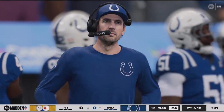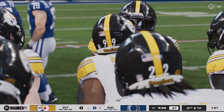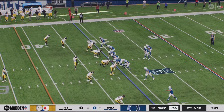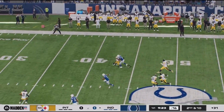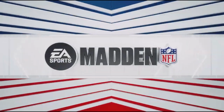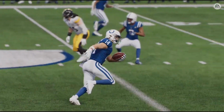Calling no gain on the game's first play, and it's second down now. I know that speed is the hallmark of today's NFL game, but the key to good rushing defense is still having your linebackers set the edge. So after the run for no gain, here's second and 10. Rivers is going to fake the give to Taylor and set up to throw it. And he'll have it past midfield almost to the 40 before being taken down. 27 yards there, a first down. First and 10 at the 42-yard line.